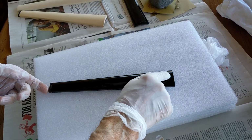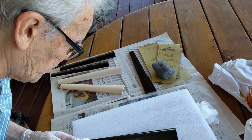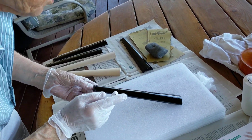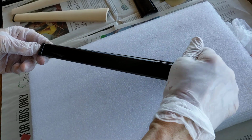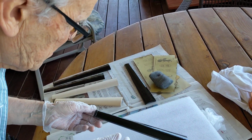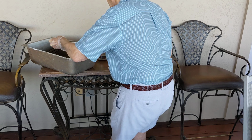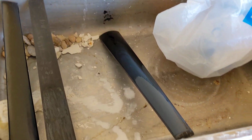You don't have to do anything to the fingerboard, depending upon the amount of playing, of course, for many years. So this is one of the fingerboards which I have now prepared. And I put this in a container like this.